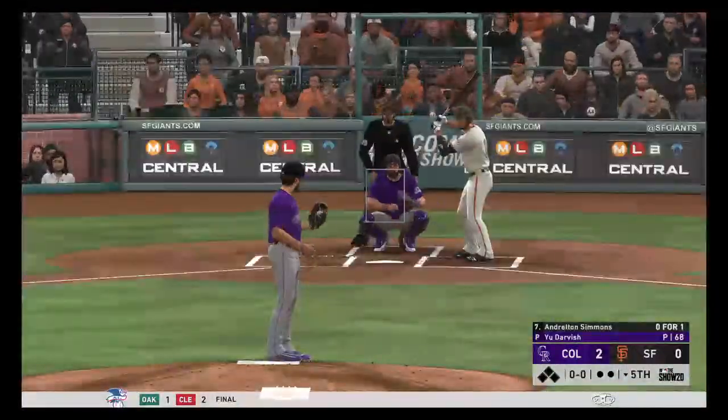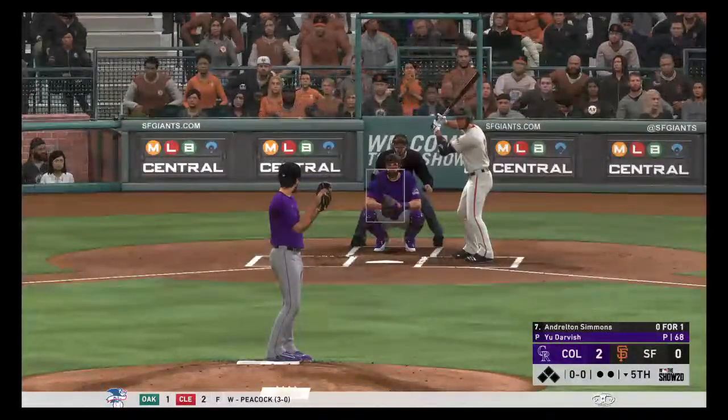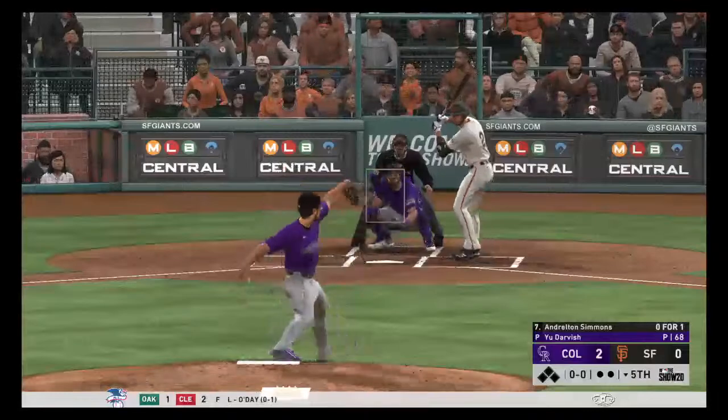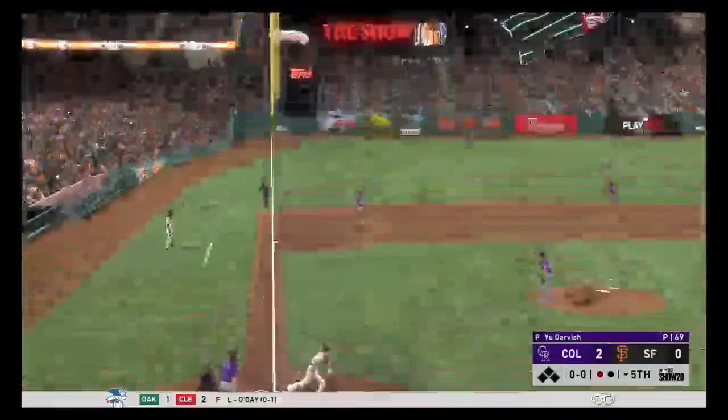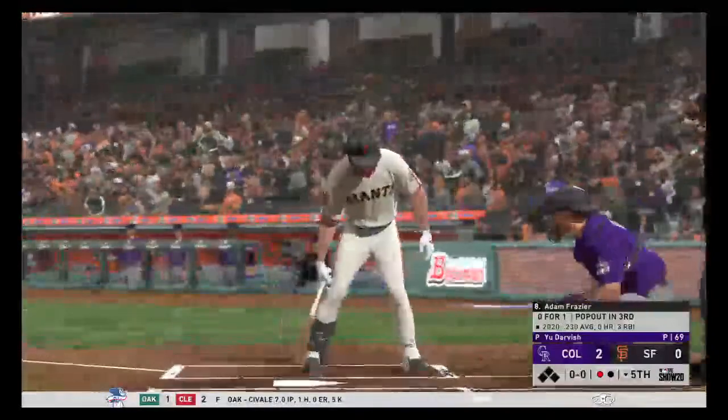Striding in once again, Andrelton Simmons. He'll lead things off as we begin the home fifth. We're moving through the middle of this ball game right now. They want to get things going. How about trying to get some base runners on, or at least get a base hit? They don't have any hits going into this part of the game. Leaps high as he makes the catch. Well done.